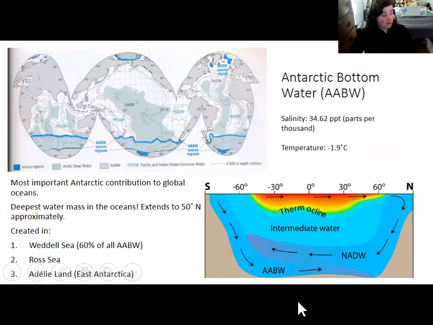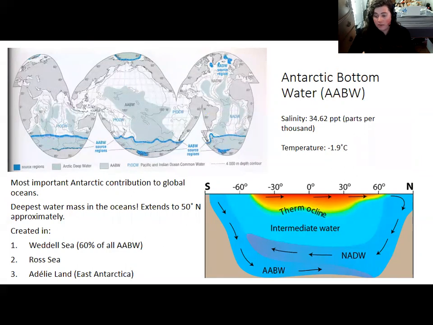And the water that forms in that way is known as Antarctic bottom water. It's made largely in coastal polynyas, or openings that we'll talk more about, in the Weddell and Ross Seas, but areas of Antarctic bottom water formation do occur all around Antarctica. And the water can be detected spreading out on the bottom of the ocean as far north as 50 degrees, simply because there's so much of it. It is extremely salty and cold.